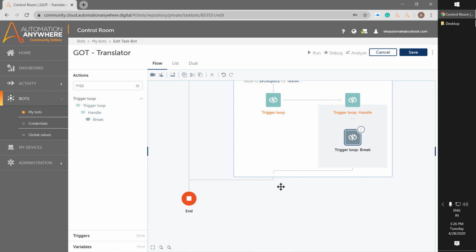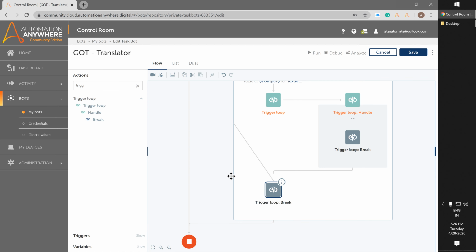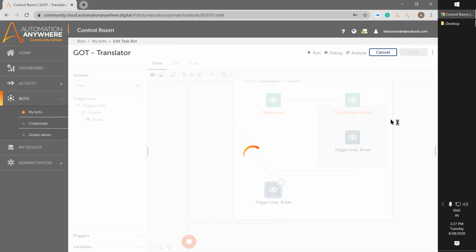Okay, let's see here. Now I'm putting another break so that the first loop gets exited as well. So let me save this.